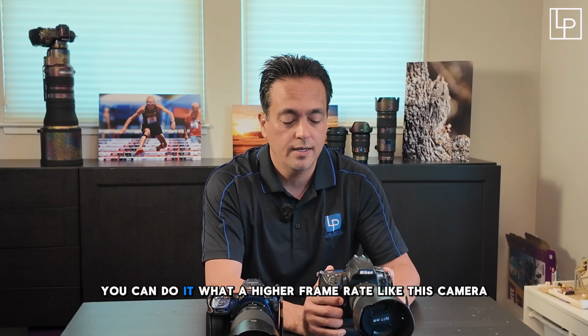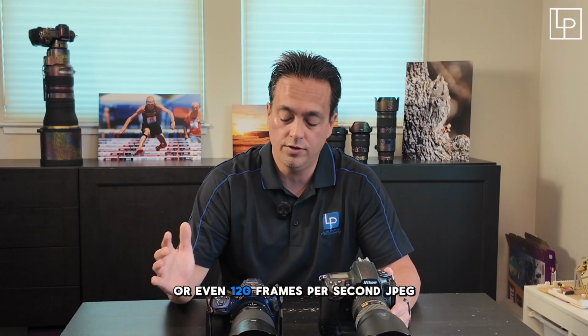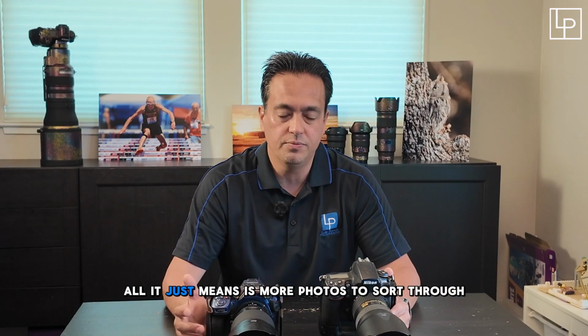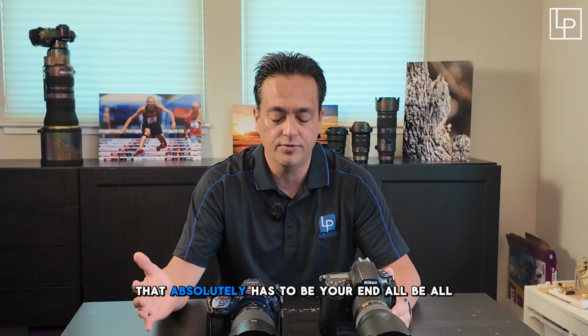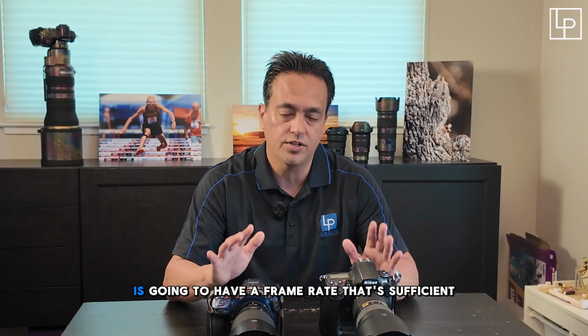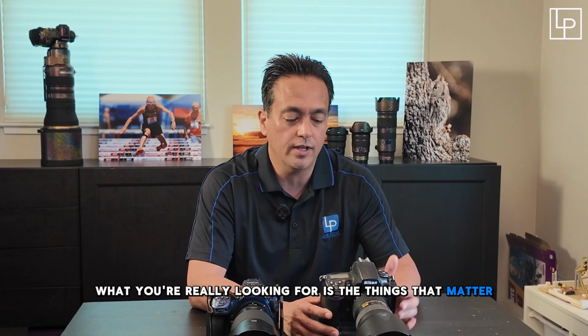You can do it. With a higher frame rate, like this camera, they can shoot at 20 frames per second RAW or even 120 frames per second JPEG. It just gives you more options. But if you don't know what you're doing or you don't have a workflow, all it just means is more photos to sort through. So that's not something I would necessarily say absolutely has to be your end-all be-all. Pretty much any upper-end camera, whether it's a DSLR or mirrorless, is going to have a frame rate that's sufficient. What you're really looking for is the things that matter, like autofocus.